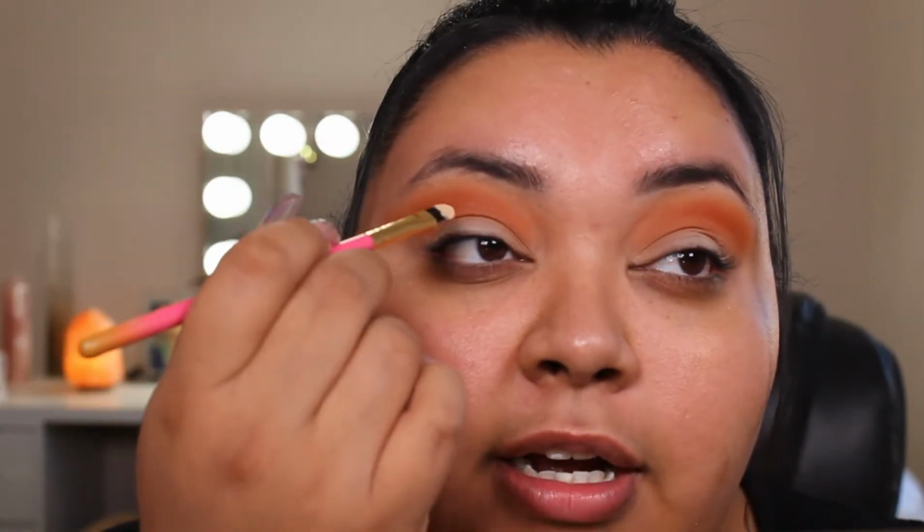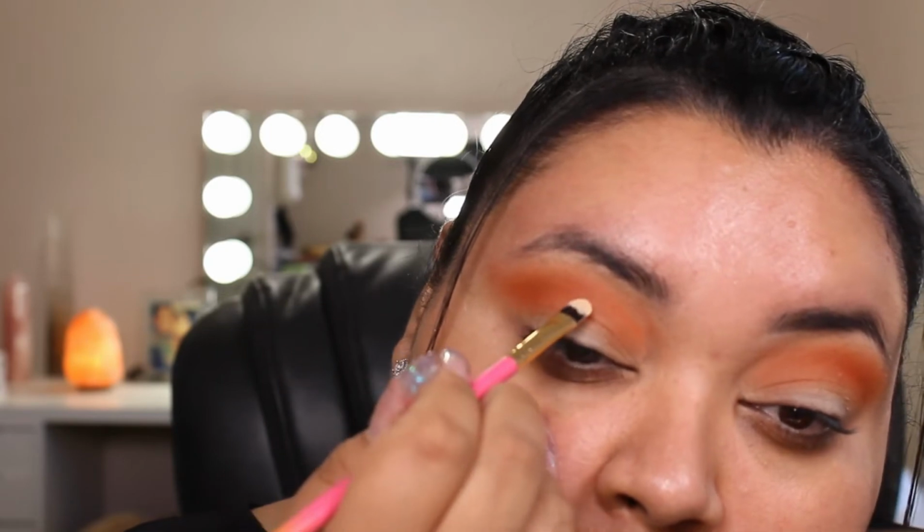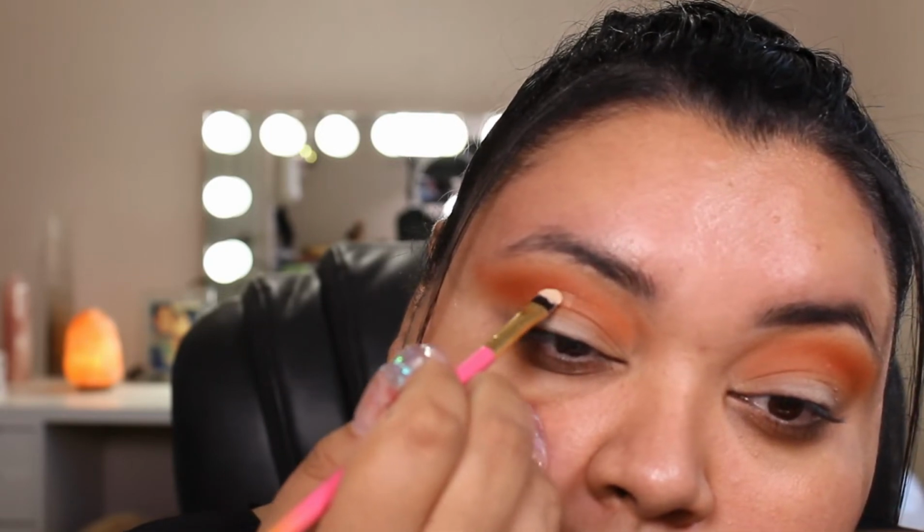So now we're just going to take our primer. I'm just going to use the same one that I primed with, which was that MAC one. And I'm just going to go ahead and start cutting the crease. But I want it a little bit higher than I normally would because we want to have space for that little negative empty space, and then to be able to add a shadow to the lid. So let's get right into it.